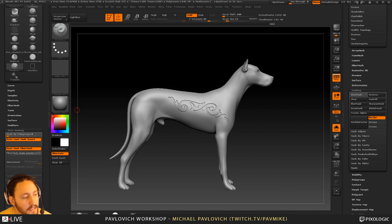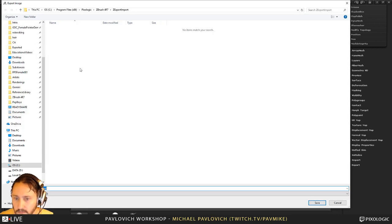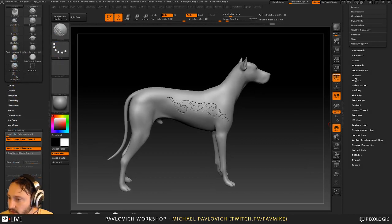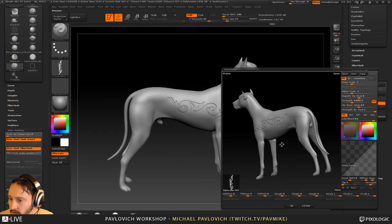You could also bring it in with noise as a surface noise here. So if we go to, actually, let's bring our alpha back here. And I guess we could tile that through there. I don't know if we have UVs on there. We'll just do this really quick. Export this to our desktop here. And then if we have this one, we can go to surface, noise. We can grab our own custom alpha here.